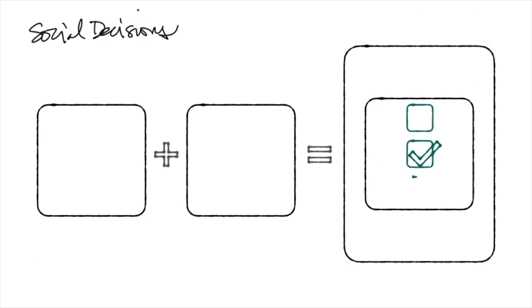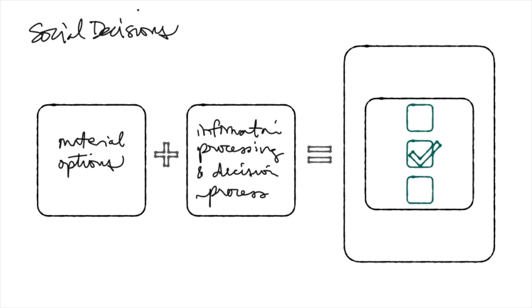Our first scenario describes a decision. This could be any decision, but let's consider a commuting decision. The decision is a something which is selected. The material options to choose from are the possible commute options, such as a petrol vehicle, an electric vehicle, bike, or public transportation. In this case, the combinatory process describes the information processing and decision process on the part of each decision maker, which results in a choice between the available options.